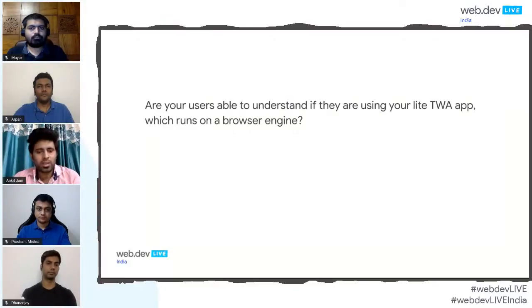I have got feedback where users said, we thought that this would be a feature-trimmed version of your native app, that this version of your app would lack the important features, but that is not the case. And there were a few feedbacks like, why would someone use the native app? Users are pretty happy about this app. And definitely, if they have Chrome 75 and above, then there is no way to understand whether this is the TWA app or the native app. Cool. Great. Thank you, Ankit.